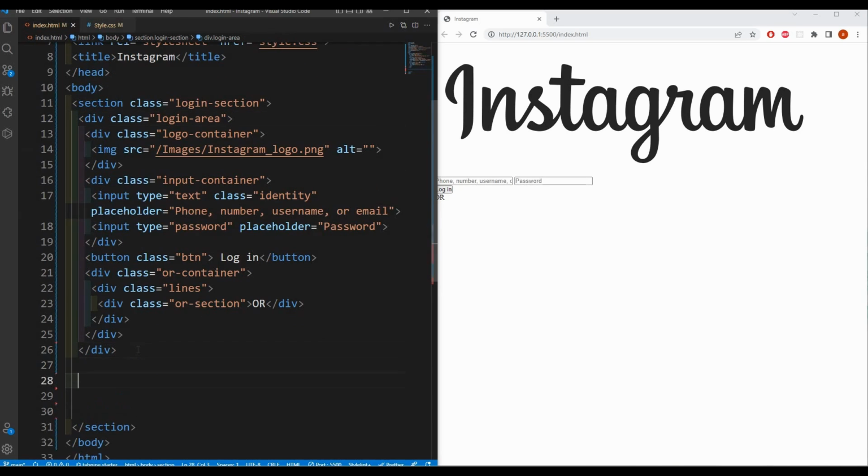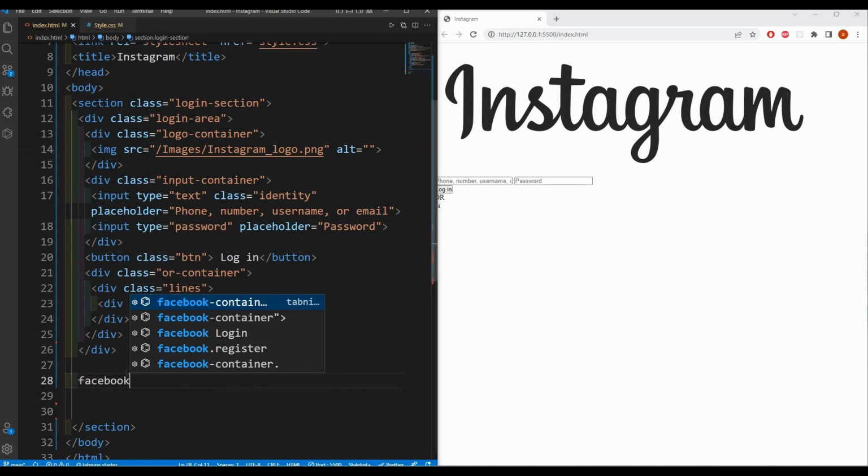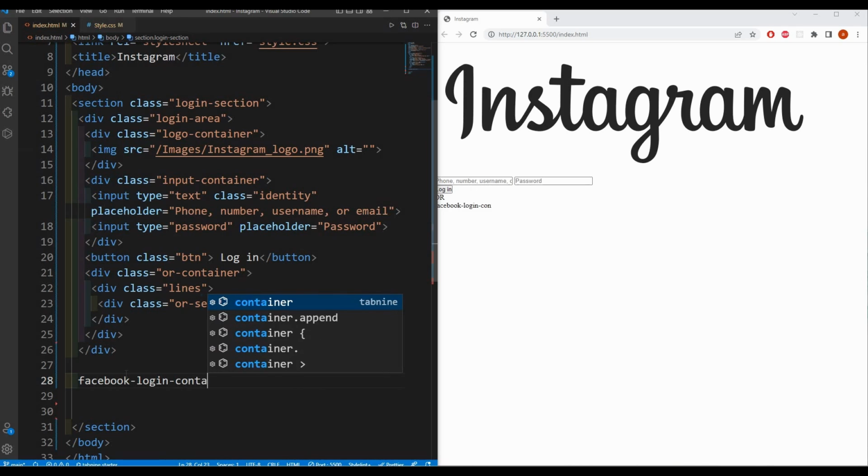Now we are going to take another div, and we want sign up, Facebook login container.